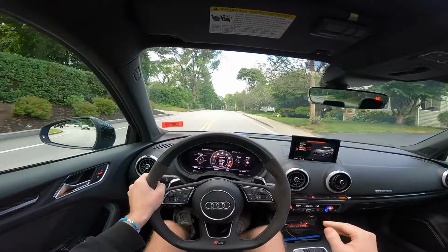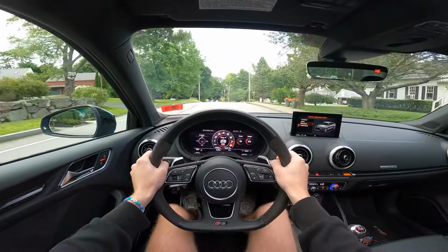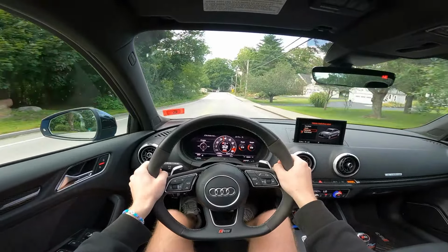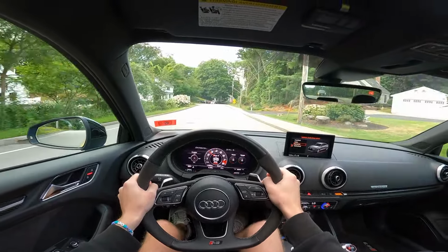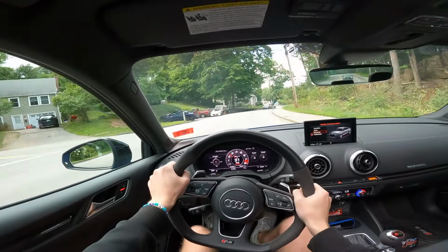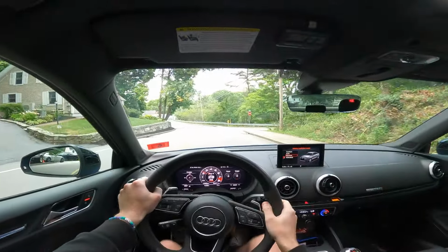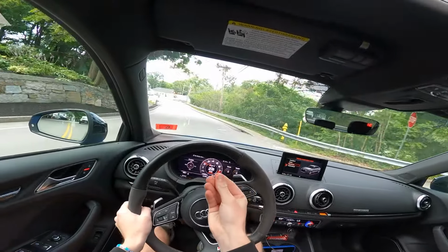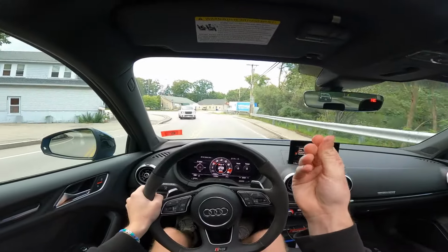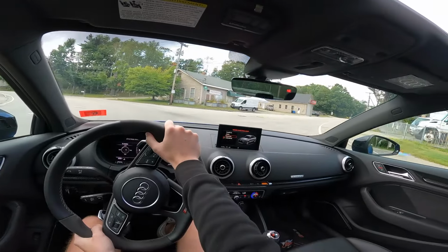And as I mentioned, we'll go 30 miles per hour, drop it in second, and just cruise. It sounds so good. And again, I don't know if it's going to pick up or not. If it does, then I'm very impressed with the GoPro microphone. However, if you guys can't hear it, there's a little ticking. I got to figure out what the hell that is. It sounds like there's a leaf, but I've tried everything. I've tried hitting it with a leaf blower, and it just can't get that weird ticking, clicking sound out of the sunroof.